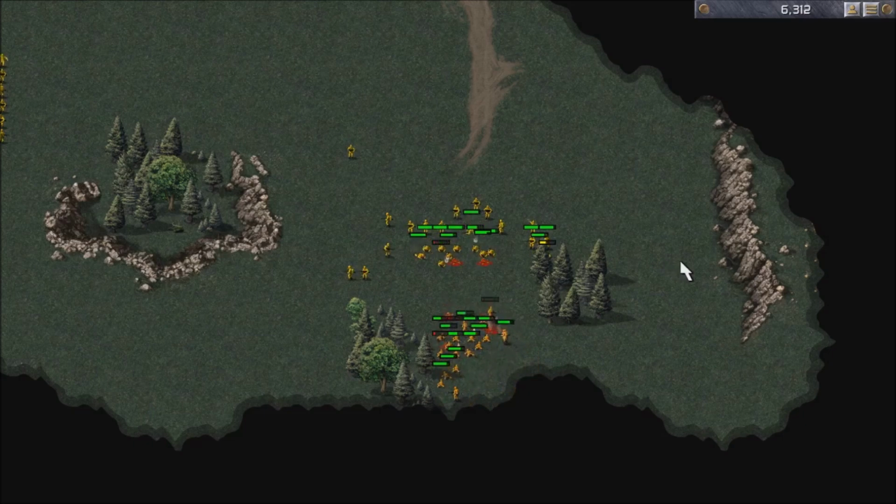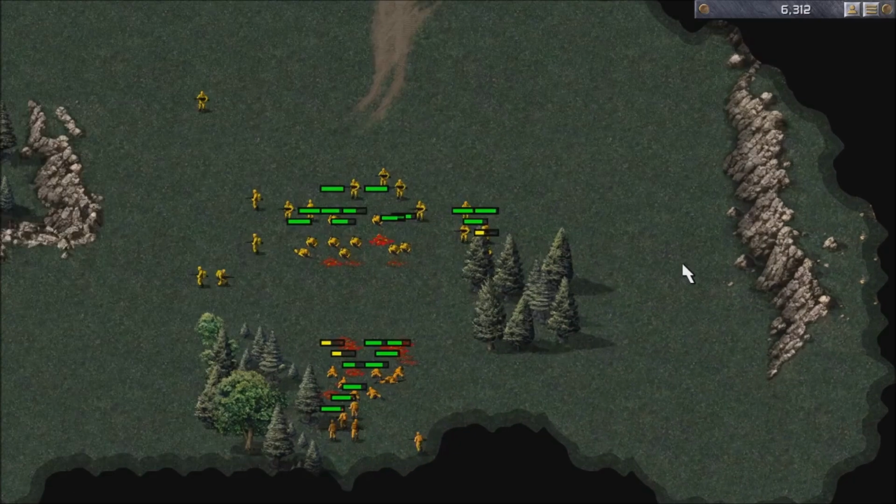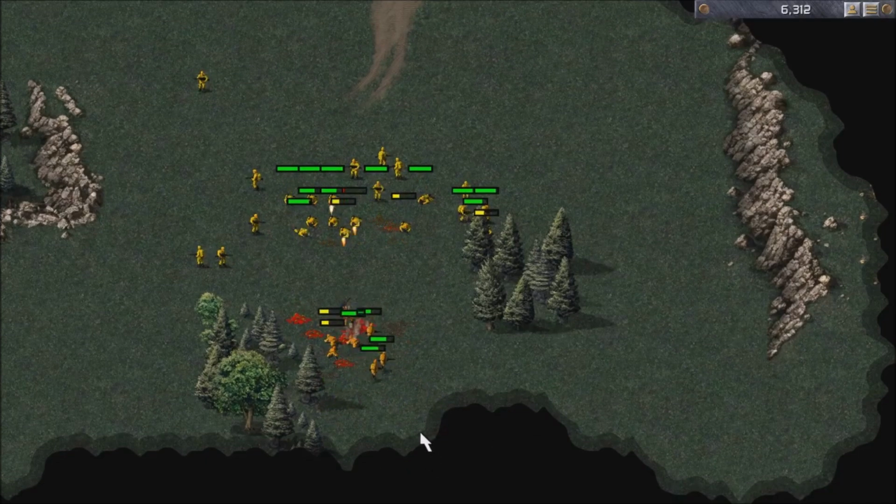And as you see, I don't need to control anything. I just need to keep him still. You can move the back ones forward a little bit. But most of the time, as you can see, you cannot really win unless you outnumber them by far the engagement. As you see, I barely lost anything.